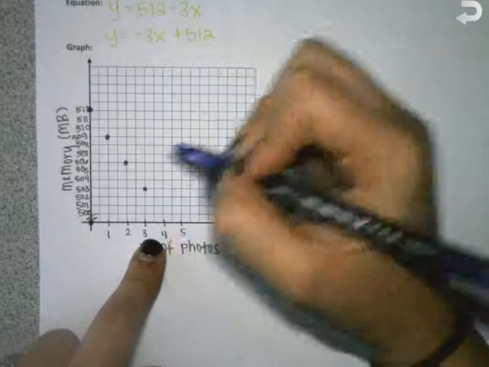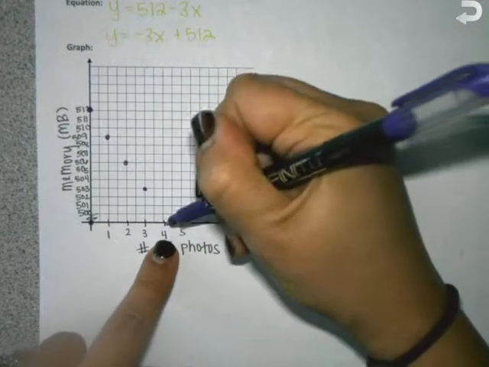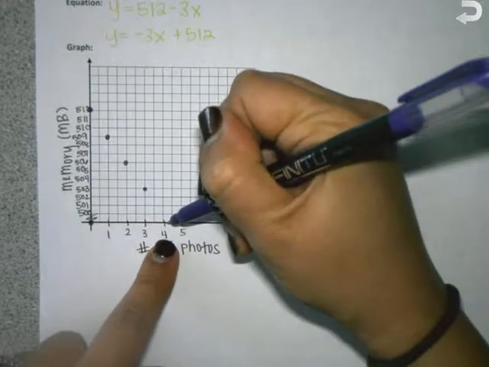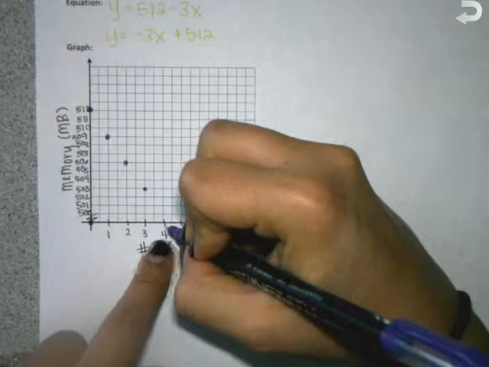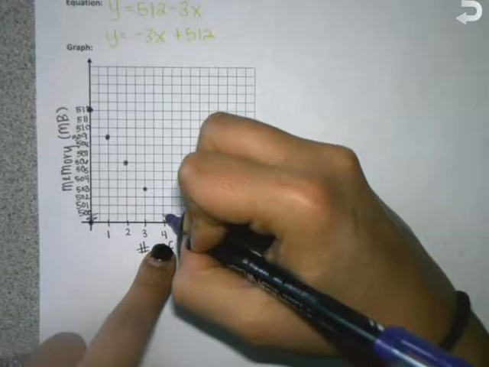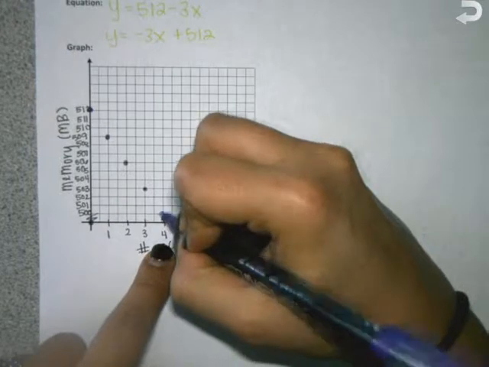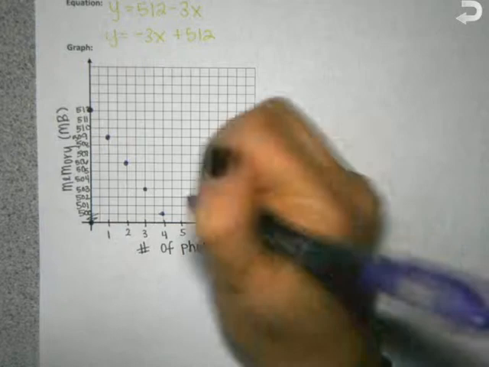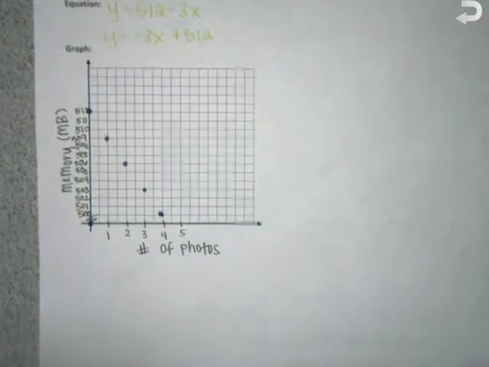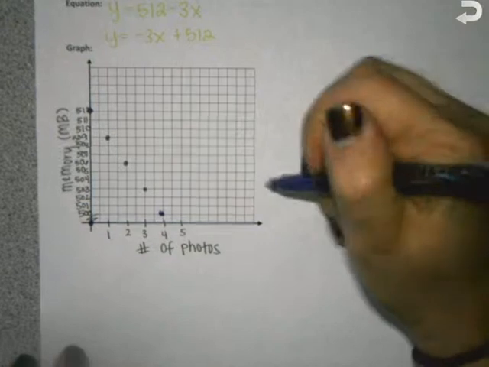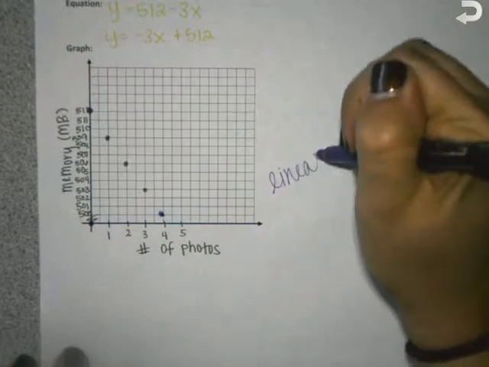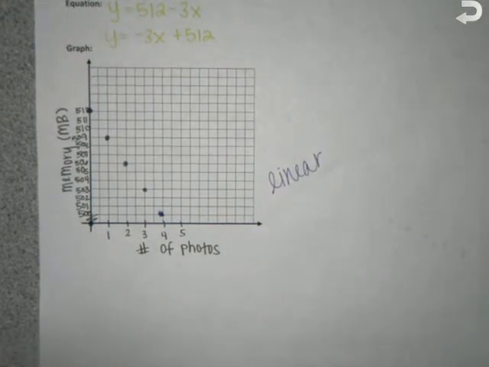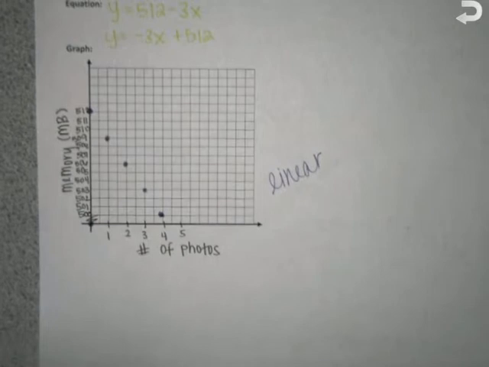And then what would be your guess as to what we get with 4 pictures? 500. No, wouldn't it be 501? No, oh, because wait, we're subtracting 3 each time. For some reason I thought it was 501, not 500. Okay? Is this one linear? Yes, it is linear. Okay? So that's a linear function as well. How do you guys feel about that stuff?